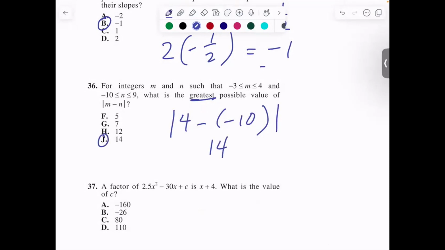If you're on the fence with one like this and it says greatest possible value, just put the biggest answer. Like that's not a foolproof strategy, but I think it would help because you have to think about, okay, I'm subtracting, but subtracting a negative actually gives me a bigger number overall, which is why I did that negative 10. So you can play around with that, but the best advice I have is kind of pick those outliers there.